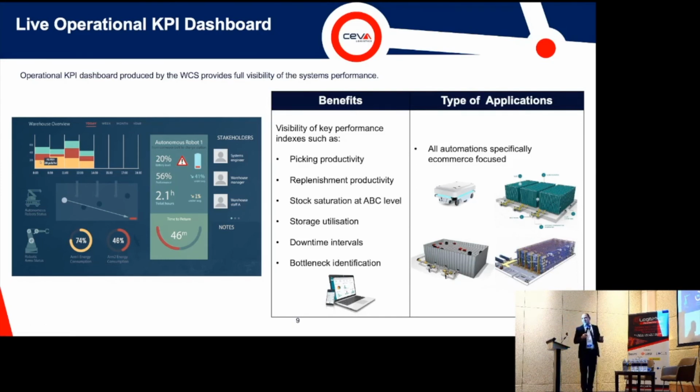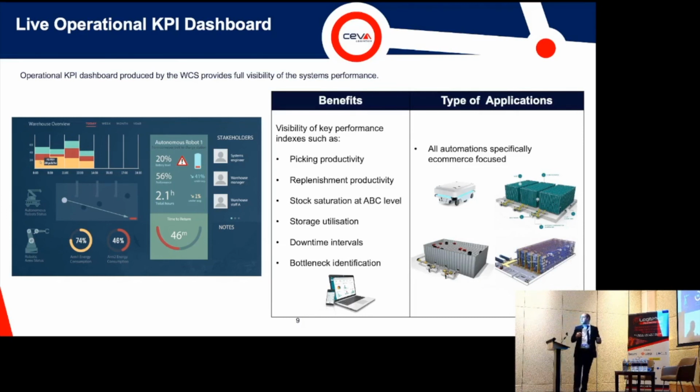Then the replenishment productivity is also very important, how to feed the information, because at the end of the day, it's a storage system that you need to pick from, on top of your normal racking and conventional storage system. Then stock saturation at ABC: the system tells you the SKUs in the system, based on the order profile that you have fed it, what percentage are sitting at A, what percentage at B, what percentage at C. The storage utilization, well, that is very common. Okay, I have 10,000 totes within this grid, 8,500 of them are filled, so that's 85%.